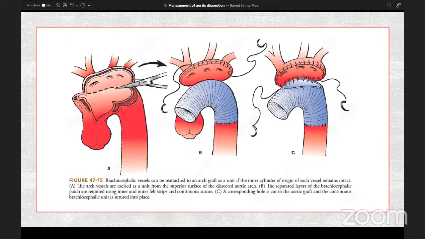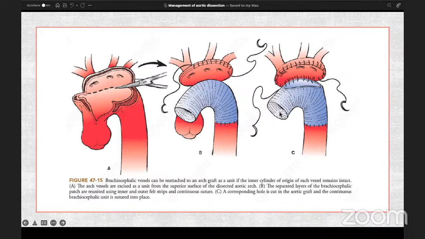If you examined your arch and found that the arch is affected, either you go for hemiarch, or sometimes, especially if the arch vessels are affected, you go for total arch replacement. For the technique of arch replacement, you can use the island technique, in which you resect the aortic arch tissue with the island involving all arch vessels, and then you do your distal anastomosis. Then at the arch anterior superior aspect you anastomose the island to the graft, then you do the anastomosis to the proximal tube graft.